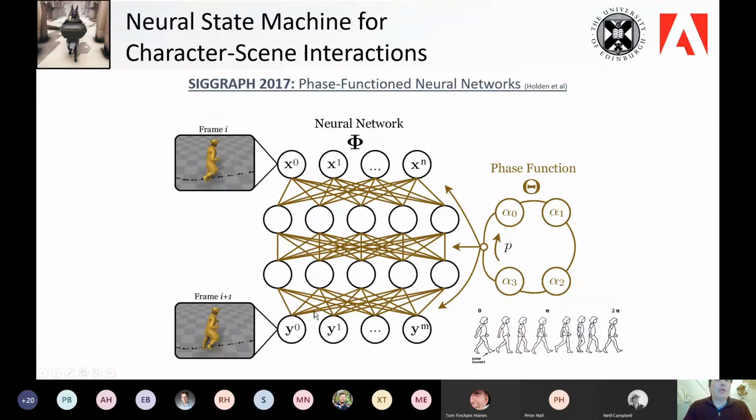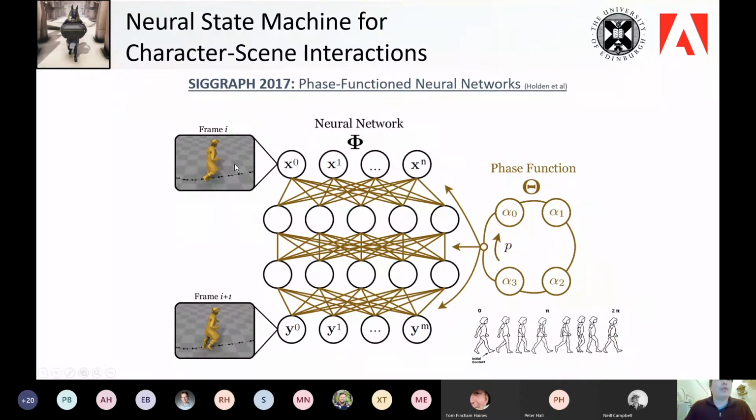Okay, so what we did in this phase function neural network is that we introduced a framework, a time series architecture for doing this inside the system. So this is a time series model. So this is a neural network. We have an input pose and we have an output pose.